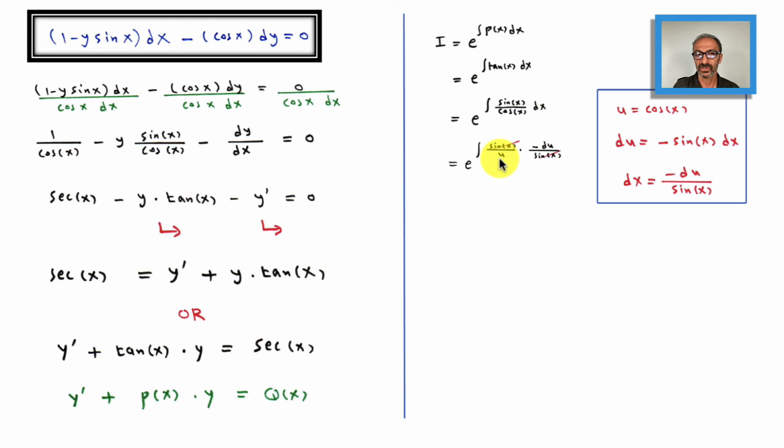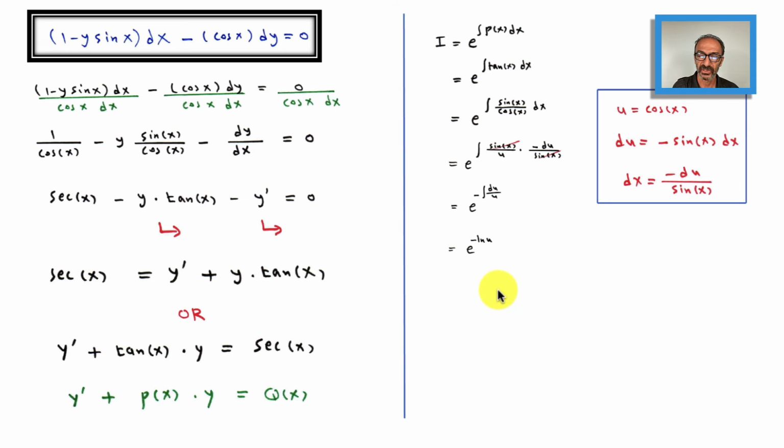Let's go back right here and replace dx and replace cosine x. So cosine x is u, and dx is replaced now. Sine x cancels. This simplifies to the following. Minus, let's put it outside, integral of du over u. That's known as ln u. This minus is in my way, so we're going to take it back inside.